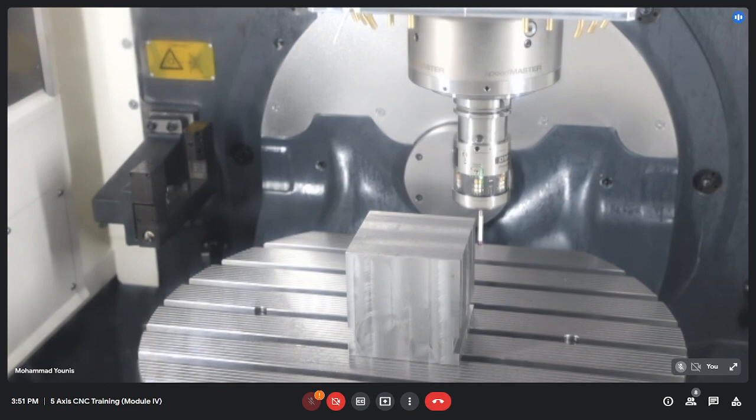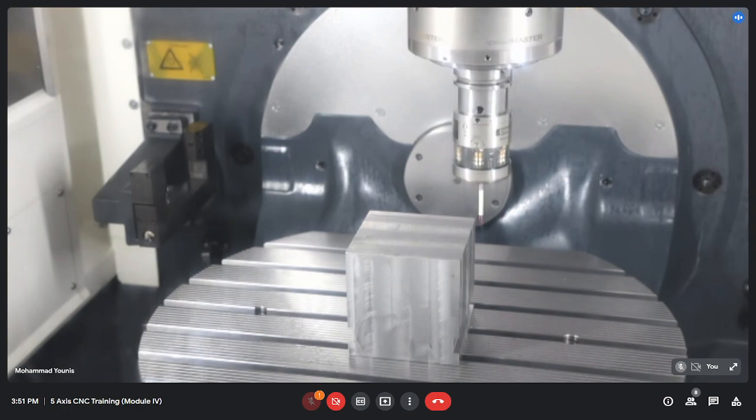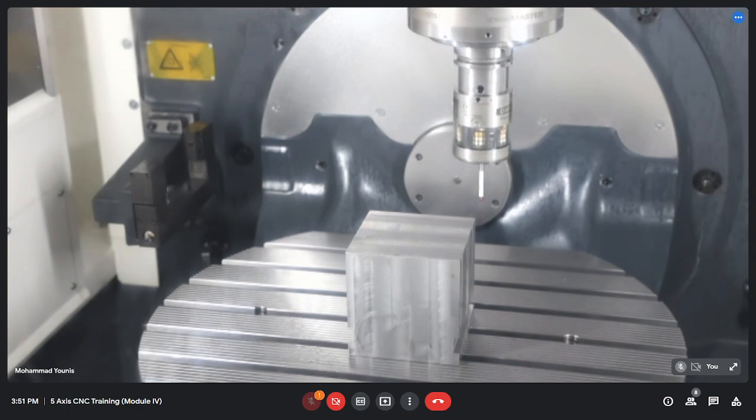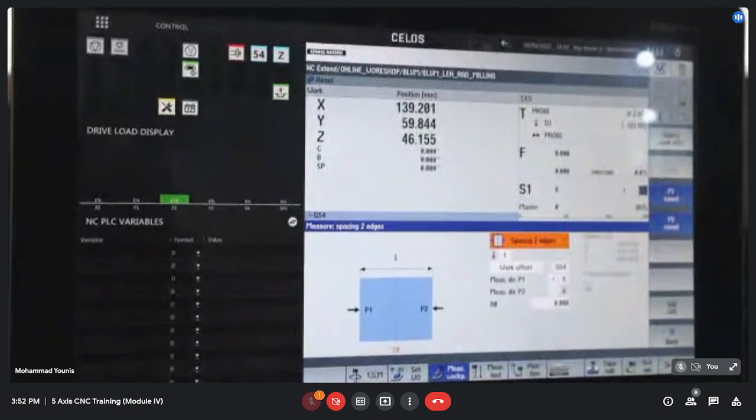Now I'll just start the cycle. Moving the probe in the positive Z-axis for safety. Now you can see on the screen that P1 and P2 are saved.